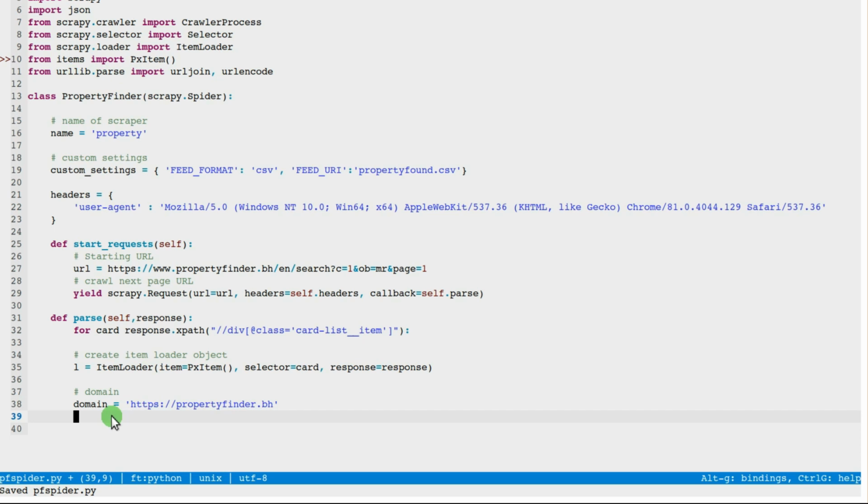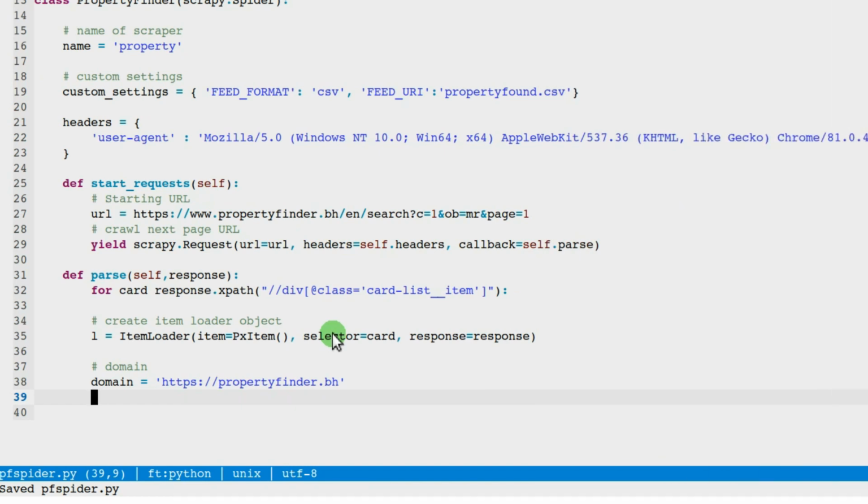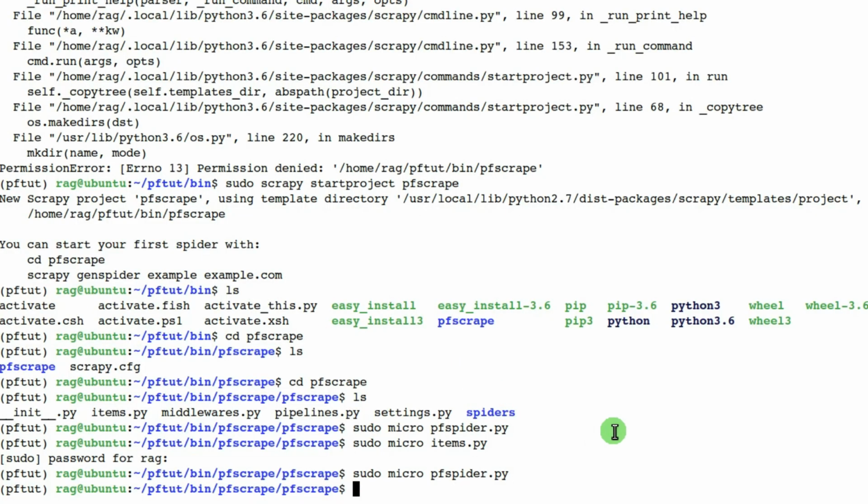Why do we need to use this? Well, let me just save this. What I'm going to do is take you to Scrapy shell.